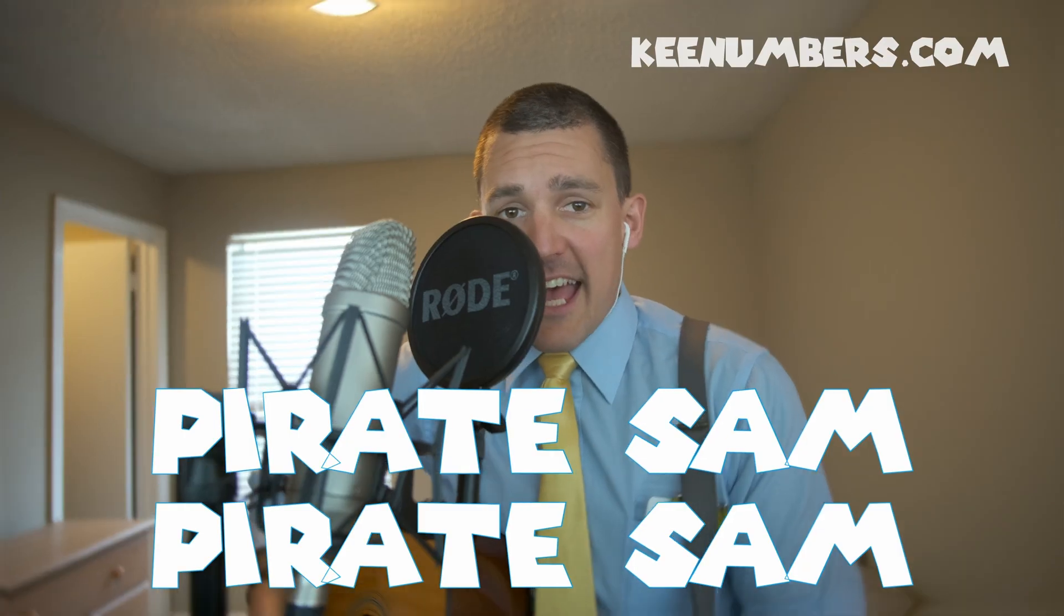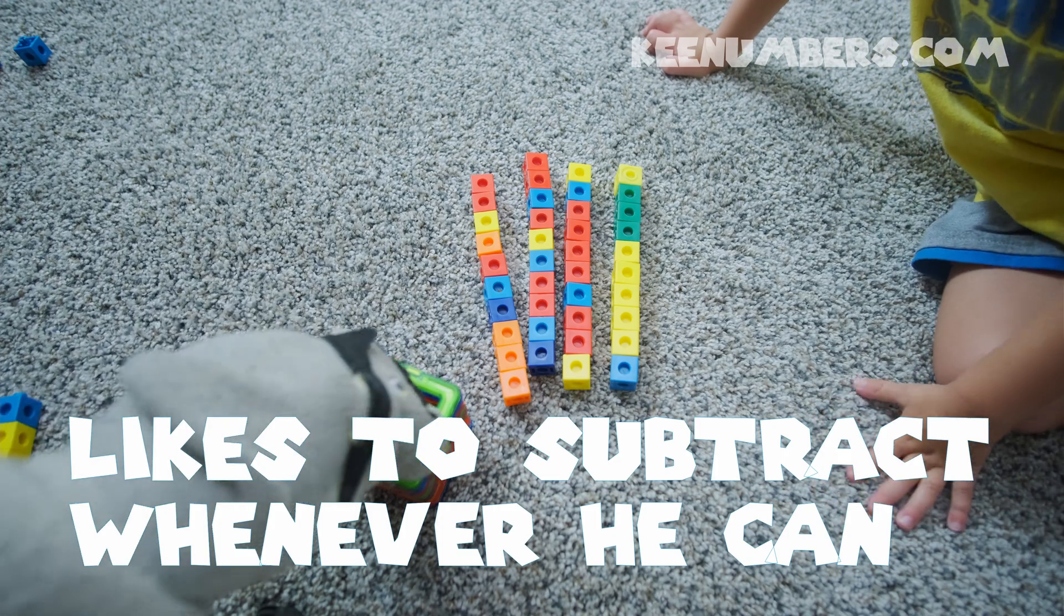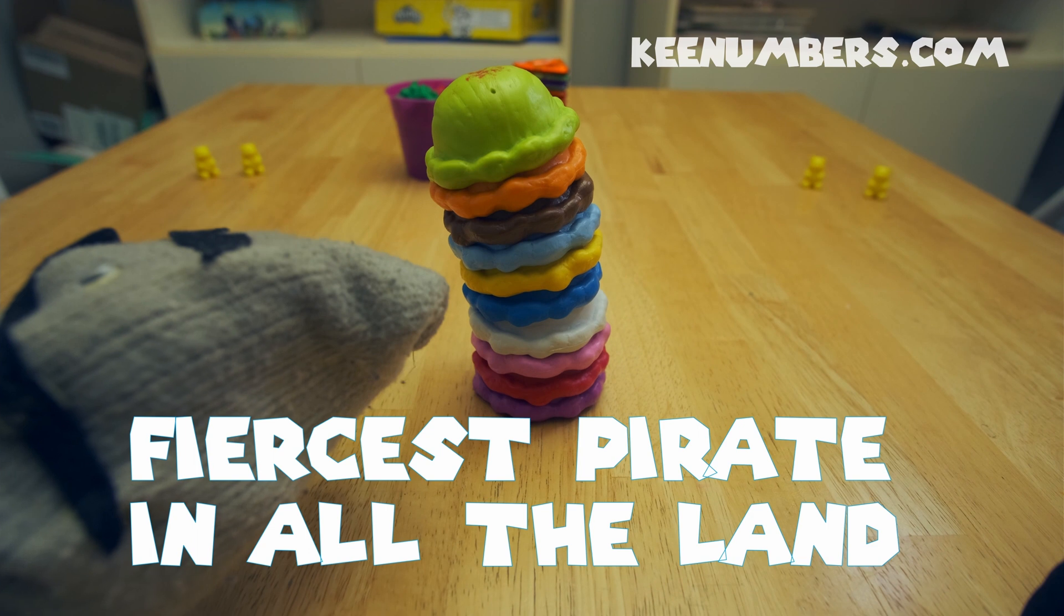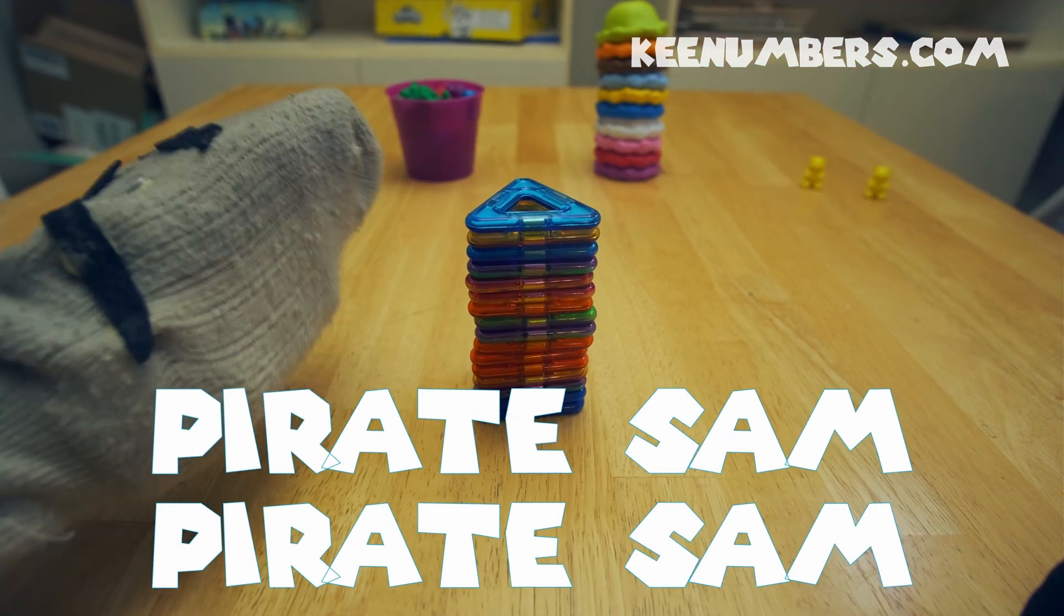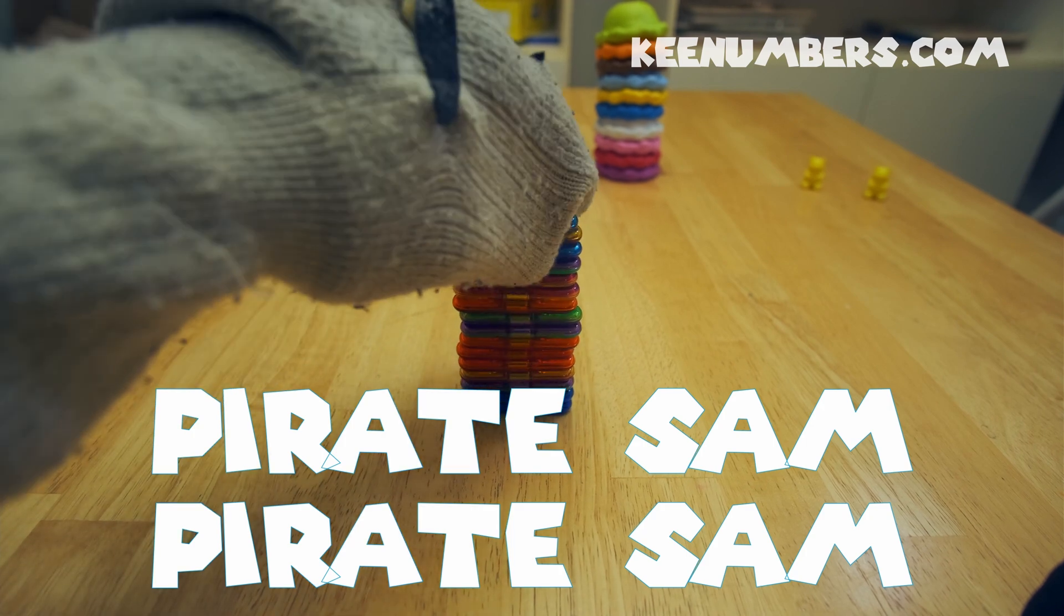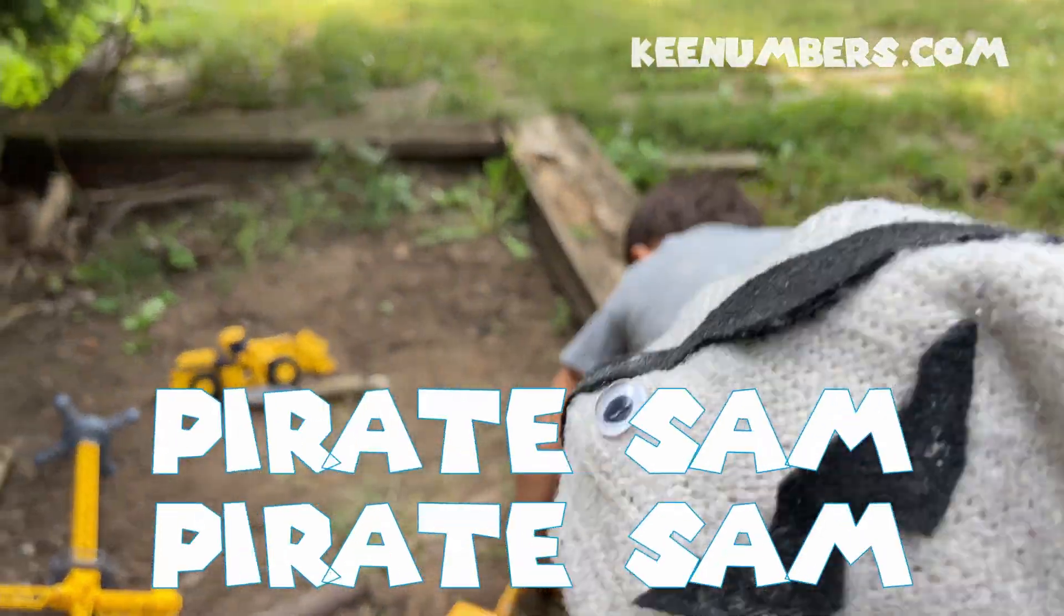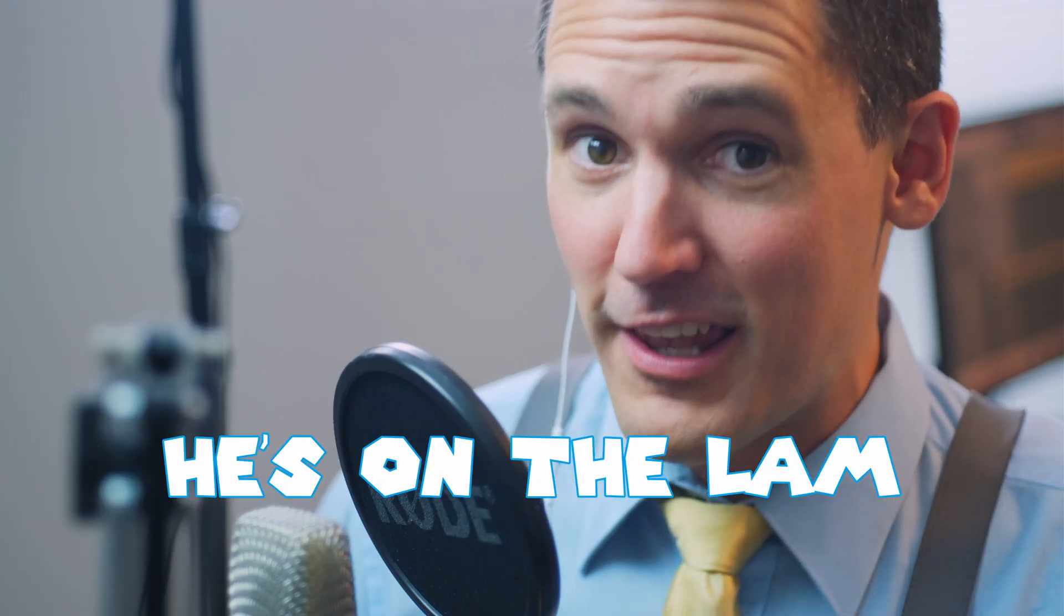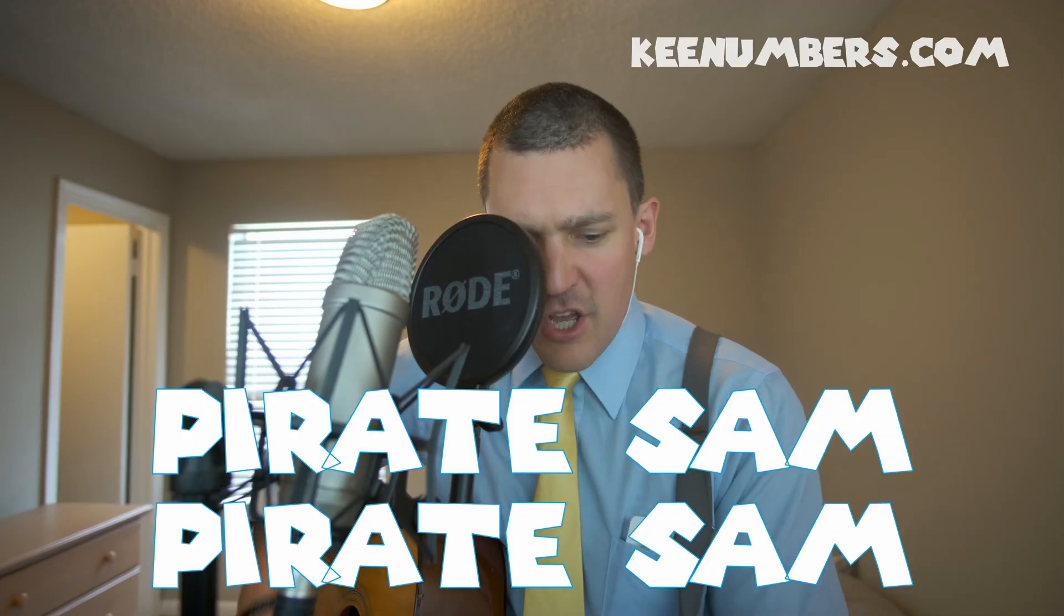Let's do it. Pirate Sam, Pirate Sam. Axes subtract whenever he can. Pirate Sam, Pirate Sam. This is Pirate in all the land. Pirate Sam, Pirate Sam. A one-eyed puppet mustache man. Pirate Sam, Pirate Sam. Negative account balances, he's on the land. Pirate Sam, Pirate Sam. What about that Pirate Sam?